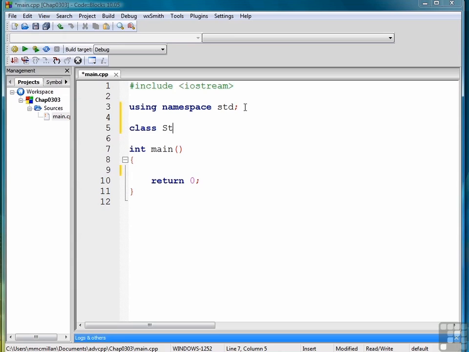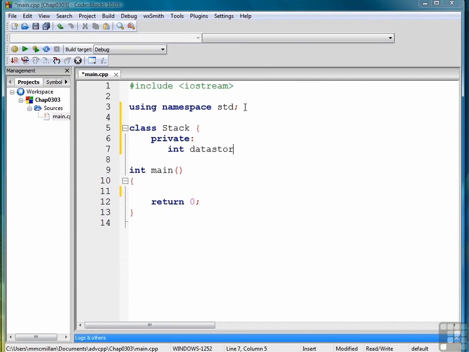And what we're going to do is create a very minimal class to implement stacks. So to do that, we're going to assume that we're storing integers on a stack. So we're going to have a data store to store the data. It's an int array. And then we also have a variable called top, which is going to be used to keep track of where we are in the stack. As you may or may not know, the stack is a last in, first out data structure. Items are put on a stack through a process called push, and the last one on would be the first one taken off the stack through a process called pop. We're using an array to store the elements, and so we use top as a variable to keep track of where the top of the stack is.